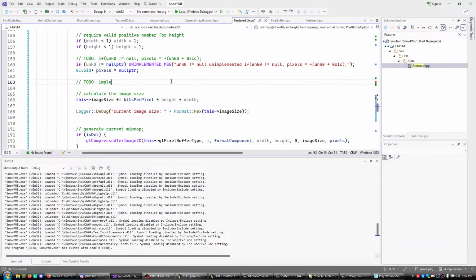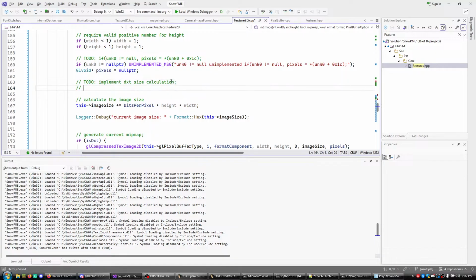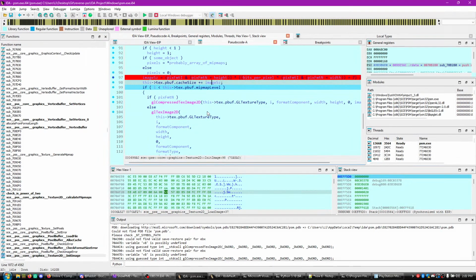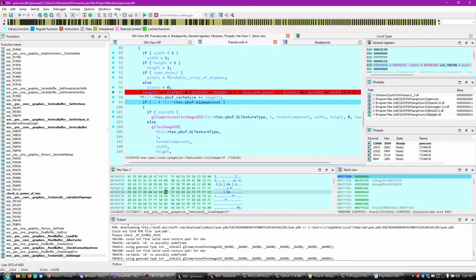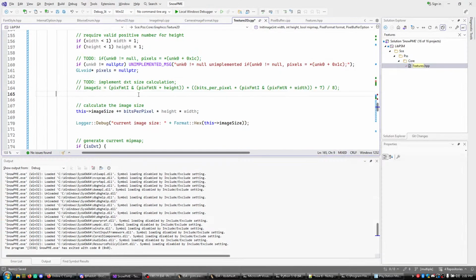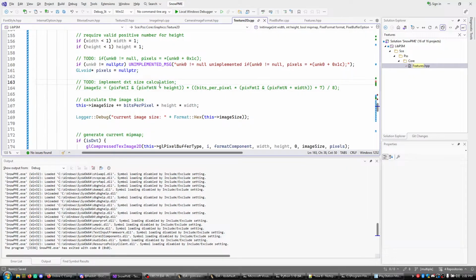To do: implement DXT size calculation, and then let's add a note on what it is. Yeah. Okay, well that makes more sense. This is easier to read anyway. I don't understand why this would even work, to be honest. But yeah.